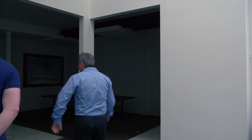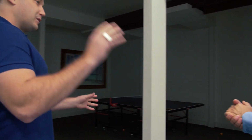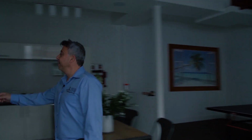This is our little kitchen. This is our games room. All right, now who's the champion at ping pong? We have a ping pong table at Jim's HQ and everyone plays a lot of table tennis, so who's the best? Well, I am, hands down, I am the champ. I'm happy to put my title up. In fact, we've got an office cup somewhere over here.